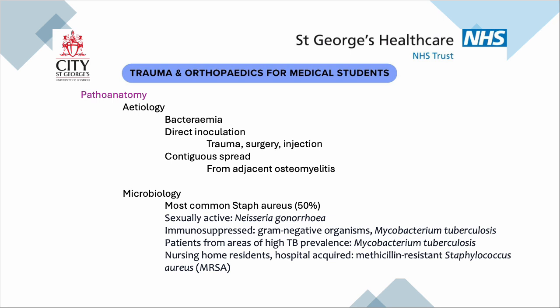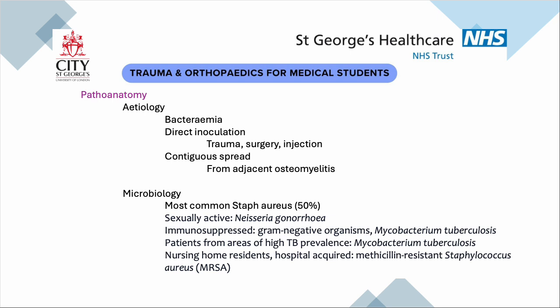So the pathoanatomy is that these are a bacterial infection. This may come from a bacteremia, bloodborne, or it may be direct inoculation, which can be traumatic, kneel on something sharp, could be post-surgical, or it could be after an injection or aspiration. Remember, these are done very commonly in GP surgeries and outpatients departments. Or it could be from an adjacent osteomyelitis, although these are less common.